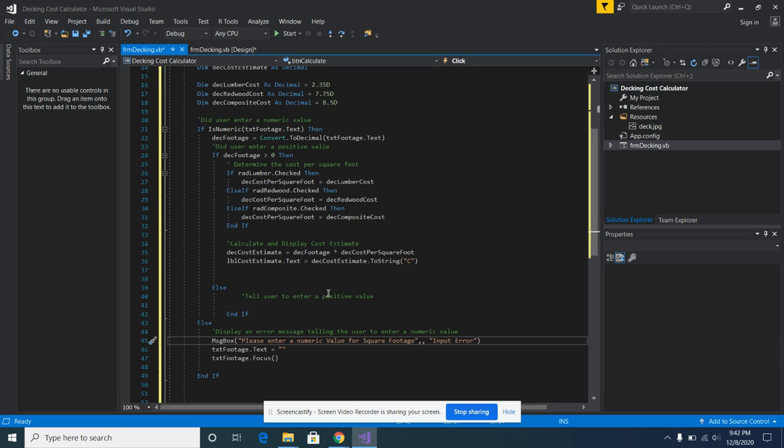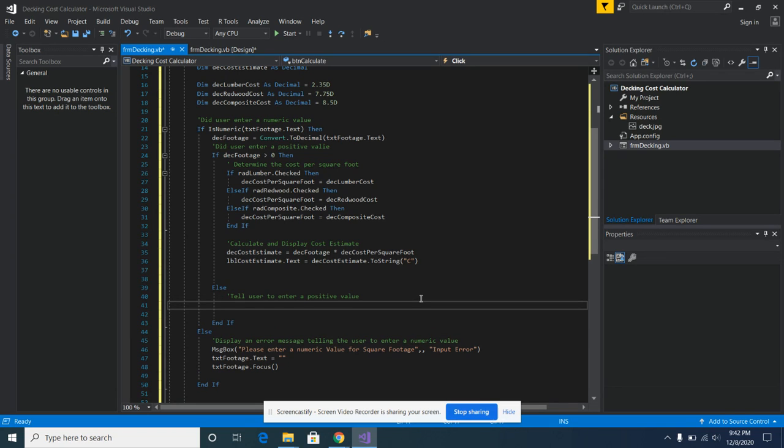So we need another message box if they've entered a negative value. That's what we're going to do right here. And I've got my comment in so I know where I need to do that. Okay, and you'll notice this indents everything for us, so that should make it easier. And these lines are something new in Visual Studio 17. I think it'll help you guys a little bit with the GUI stuff.